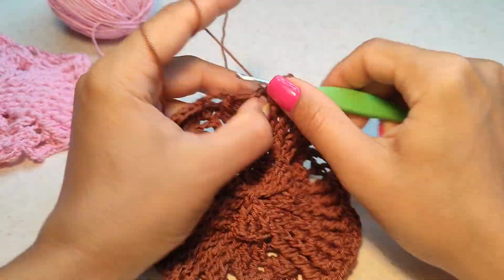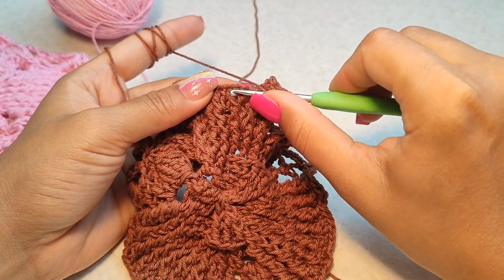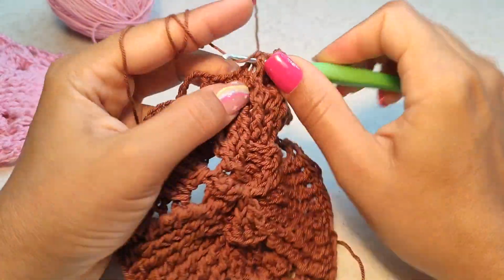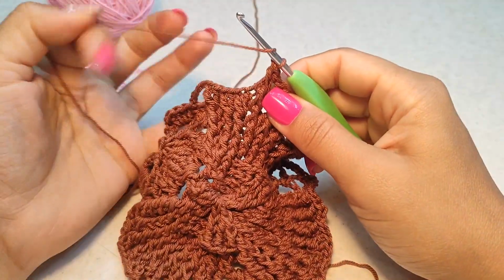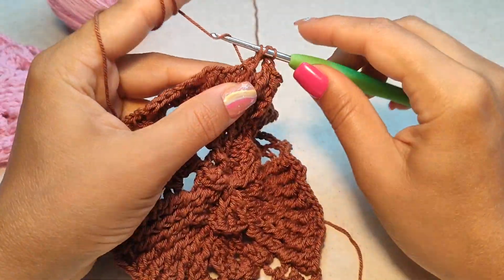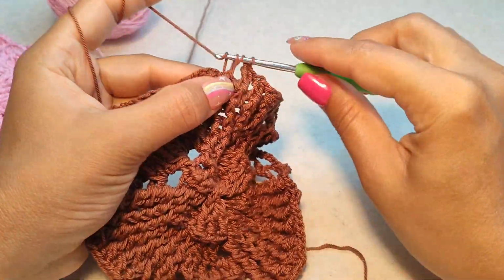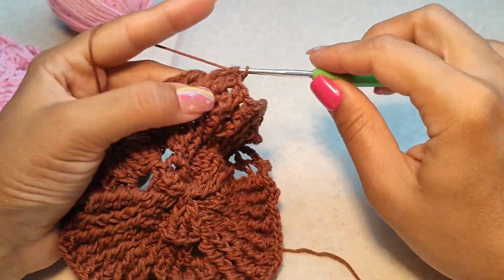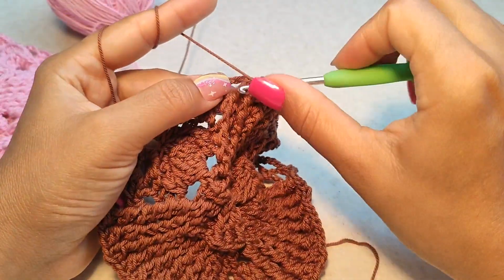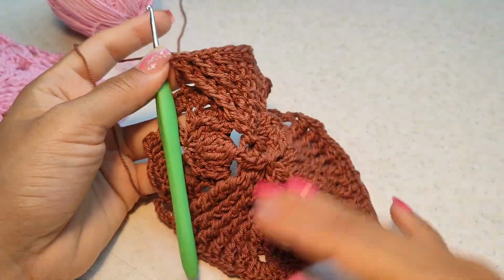1 and 2. Now leave 1, 2 front post double crochet round next, so leave 1, 1 and 2, leave 1, 2 front post double crochet round next, 1 and 2, leave 1 and we go for next. And 2, leave 1 and we go for last one. 1 and 2. So here is the same as this side.